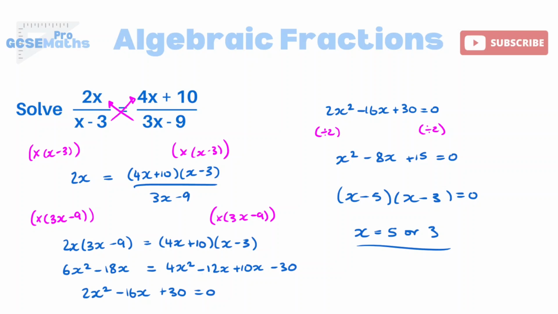So sometimes algebraic fractions, when we're solving them, the previous questions we looked at were linear ones. We got just one answer, didn't we? In this case, it's actually a quadratic. We've got x squared, which means we're going to get 2 answers, so we have to factorise most likely. The key thing is, though, that when we see an algebraic fraction in an equation, we're still multiplying by those denominators, whatever they may be, in order to cancel them out.